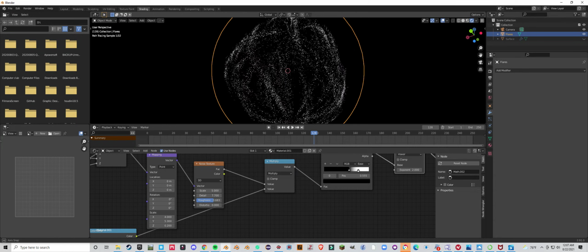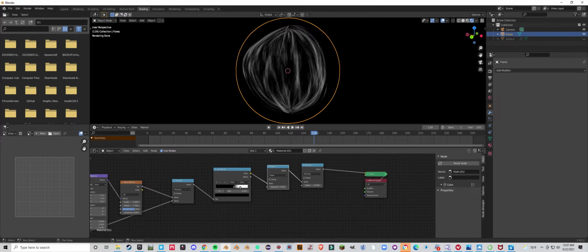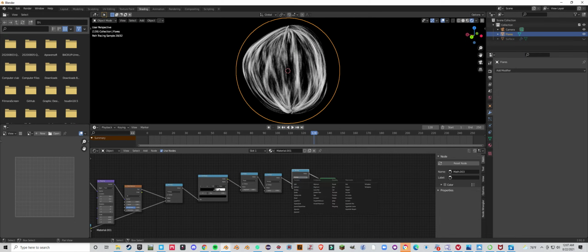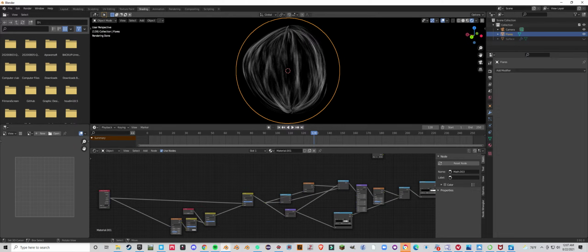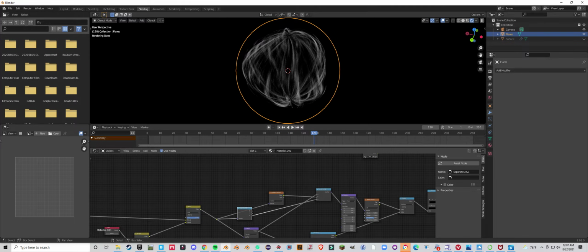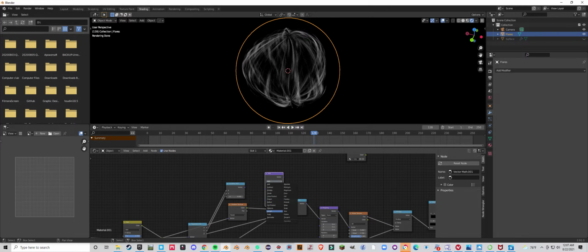Yeah, so you can change the amount of the Z that's going there. Another thing I'm going to do is divide by the distance to that axis there. So I'm going to duplicate this combined XYZ, plug the X and Y values into the X and Y values from separate, then converter vector math length.